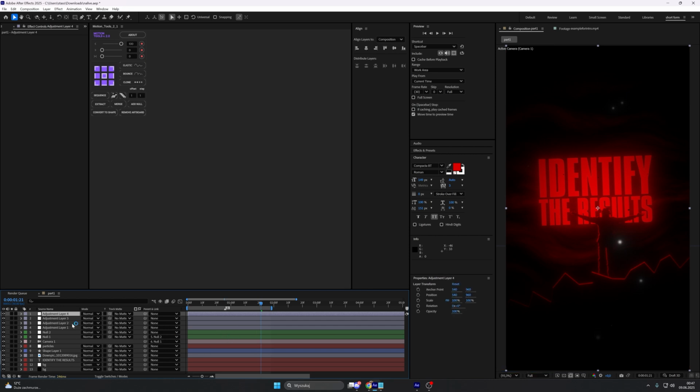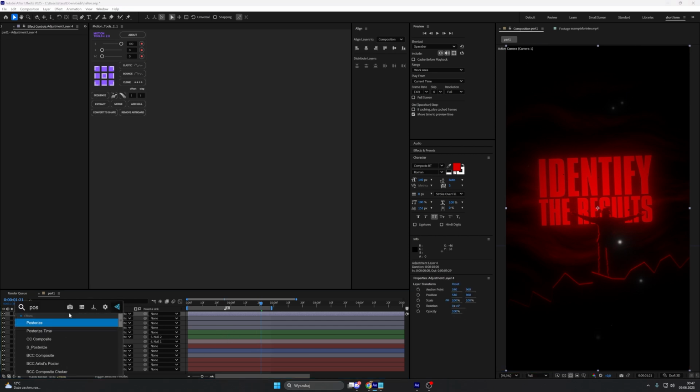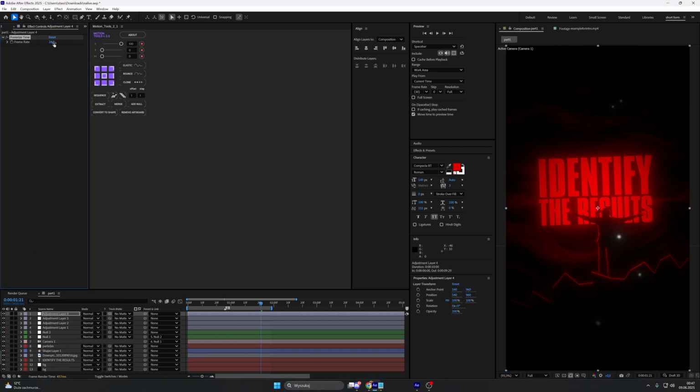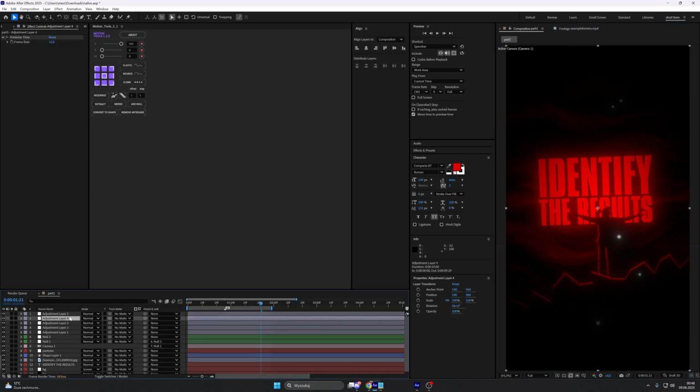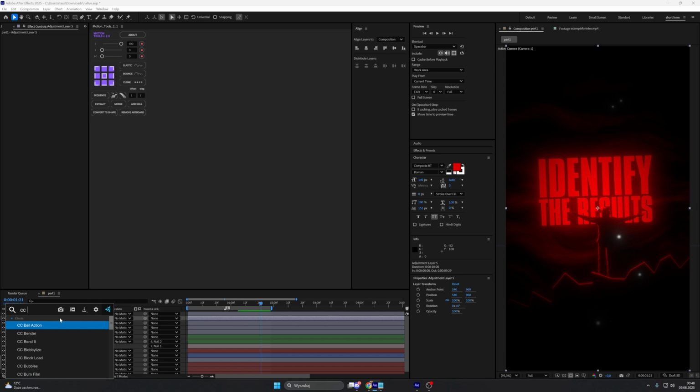Okay, another adjustment layer with posterize time effect, and let's set that to 20, so it's going to be in a little lower FPS. Okay, and last effect, which is actually going to be below posterize time, and I'm going to add here chromatic aberration effect, but by using 3 CC effects.